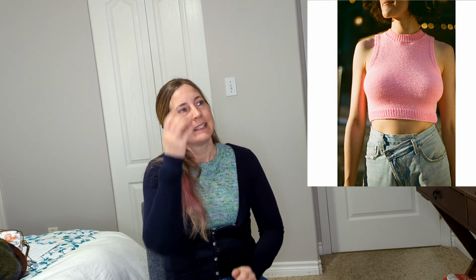We'll start off with what I'm wearing, which is the mini mock neck by Jessie May Designs. I made this back in the fall, I believe. I finished it, I blocked it, and it was pretty cropped, which it is supposed to be, but too cropped for my taste. So I still had a good amount of yarn left over. What I ended up doing was I unraveled the bind off, I unraveled the ribbing, I added 6 or 8 more centimeters in length, and then I redid the ribbing and the bind off.